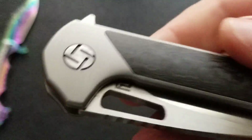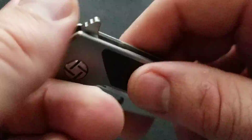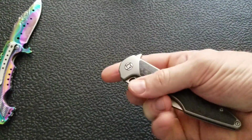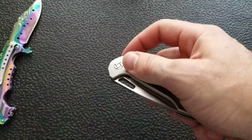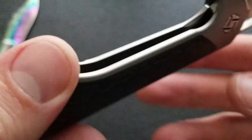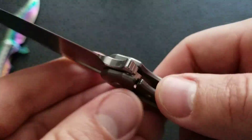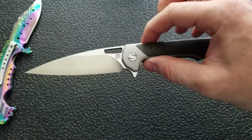So this feels like it's about in the same position as the Wayfarer 247, where I thought it was just too close to get my finger in there. Yeah. It's a little bit harder here, but as far as the reverse flick goes, you can definitely get it. Flipping action feels great. Detent feels great. This will be a fun one to take a look at here. Remind myself, yeah, M390, we've got titanium. We've got a nice carbon fiber inlay that's set in well. This is looking promising. I'm really excited to take a look at this guy.